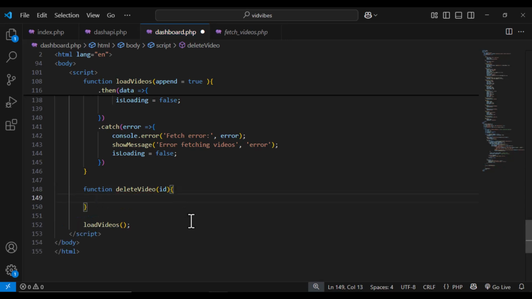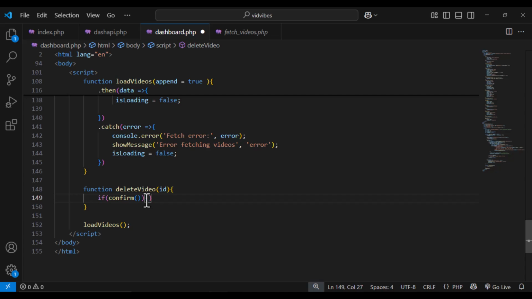In the intro, you saw that once I clicked the delete button to delete a video, instead of deleting it directly, there was a dialog box that asks whether I am sure I want to delete the video. So that is what we are going to do immediately. For that to happen, we'll say if confirm. So the confirm function. Let me test it. Confirm function, this is the brackets.